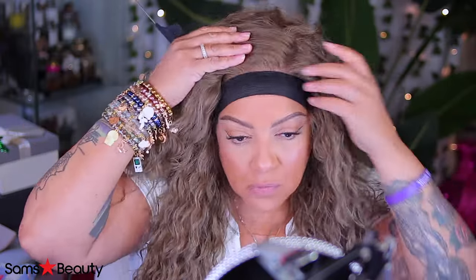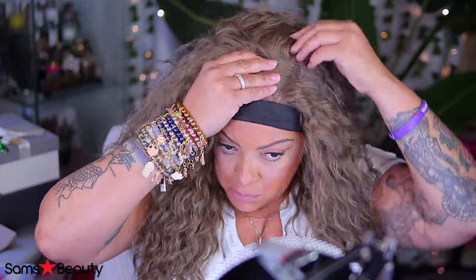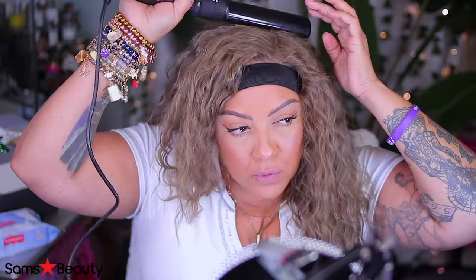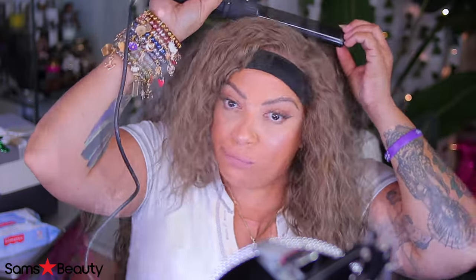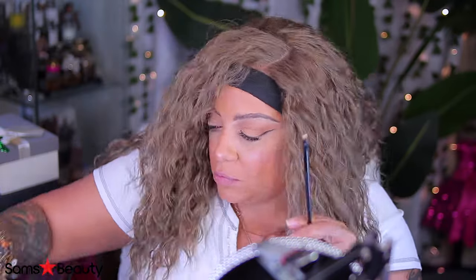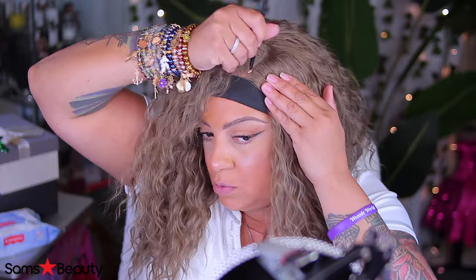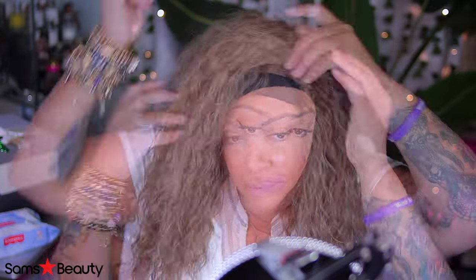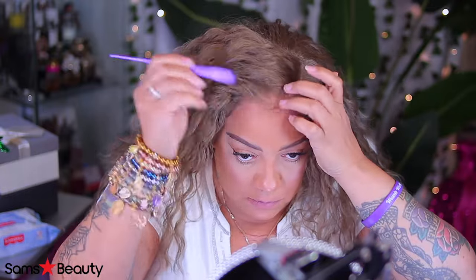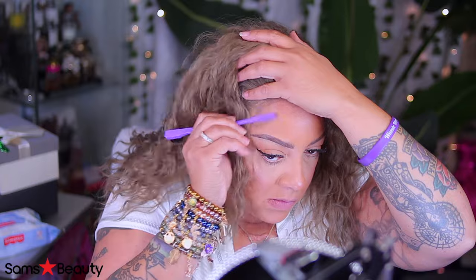Now I'm gonna take a little bit of my foundation stick and put it in that part because I really want the part to show. But first, I'm going to use this hot curler just to train my part, make it do what it need to do, like stay on one side. Now, I take one brush and I put a little bit in. Now, I take another brush, which is clean, and I just smudge it in more. I don't really want it to look like it's sitting there. I hate to see when it looks like it's just sitting there. So I try to make it look, do what it do. Fluff out those baby hairs, and girl, we good to go.